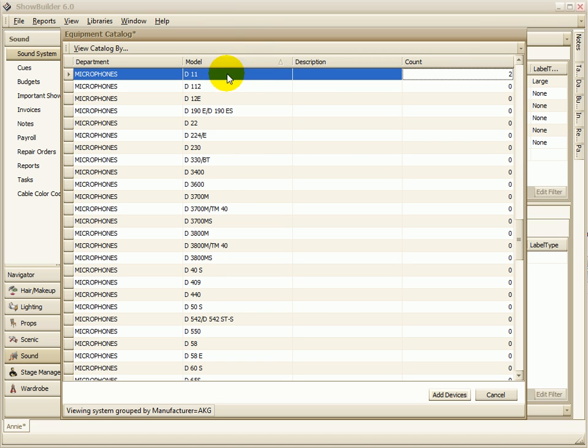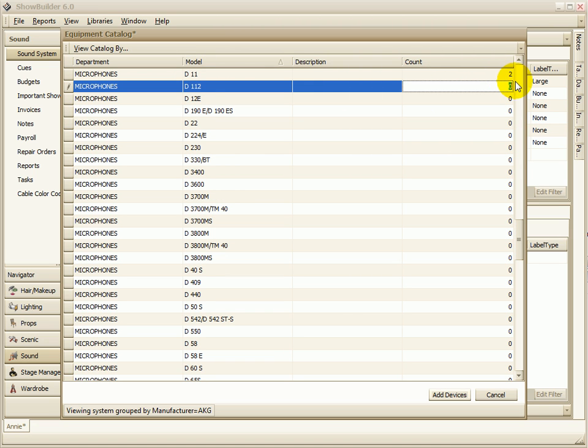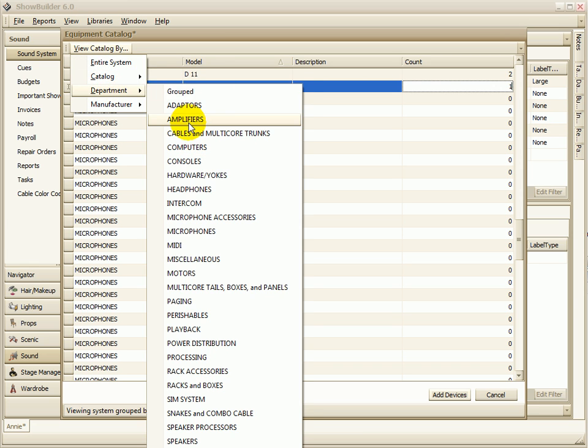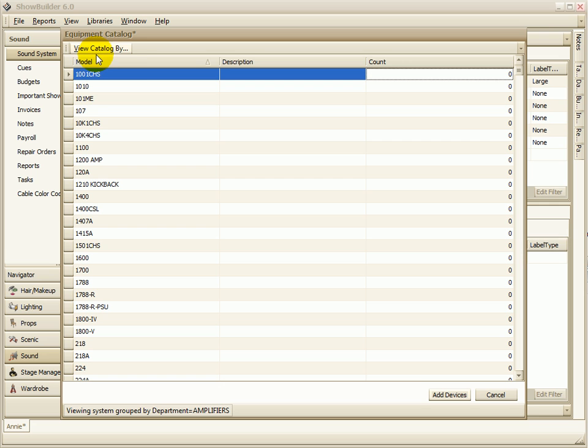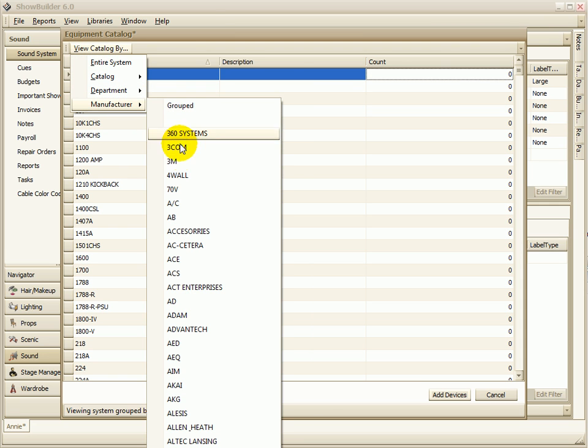And see, I can sort this. So I can say, oh, there's my D112. I want 1 of those. And I could go through here. Let's look for amplifiers. I can find stuff in here any way I like.